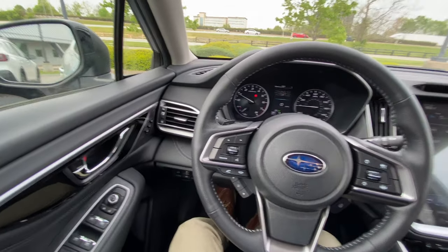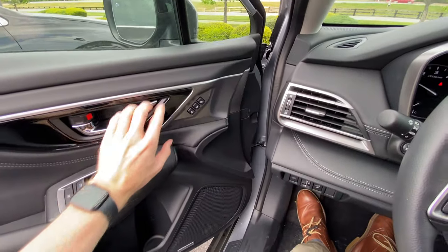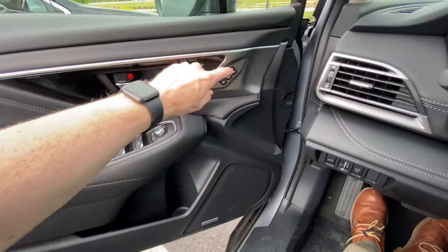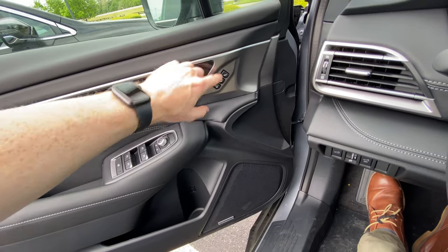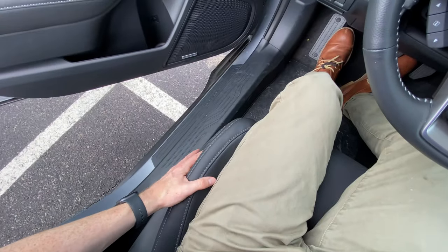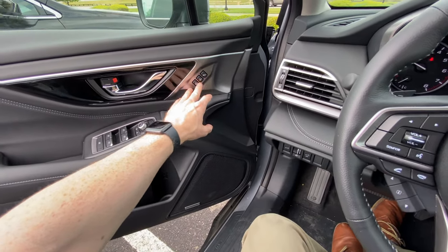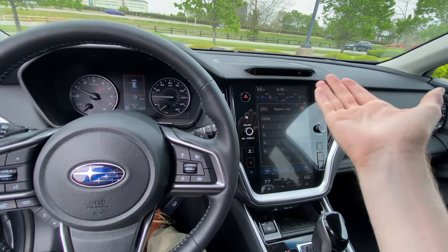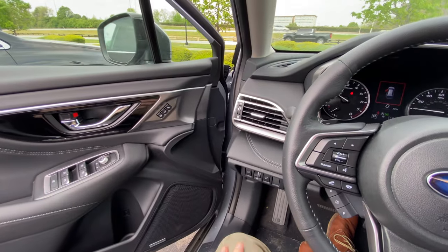You can also set up to two driving positions — seat and mirror positions — with these buttons over here. It's really simple: once you get in the position that you want to be in, you click the Set button and whichever one or two seat position you want to save — then whenever you get in the car you can just click one and it'll move to the position you set previously, same for seat position number two. Now this is kind of redundant whenever you have the facial recognition turned on, so the facial recognition is honestly the most convenient and easiest thing to do and you can save up to five profiles. This option you do have to click the button when you get in the car, but it is another option for you as well.